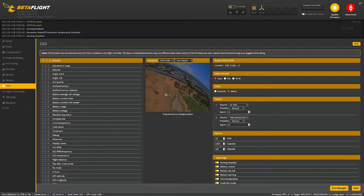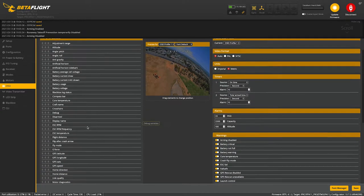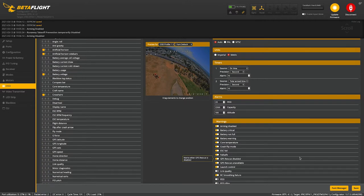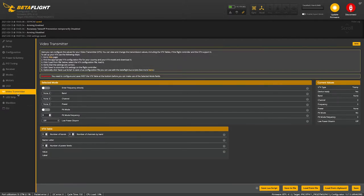I like having the low voltage reading right at the top in the middle. You can put it anywhere. Set up your screen however you like it. That looks good. Hit save. All right, so now we're gonna set up the video transmitter.